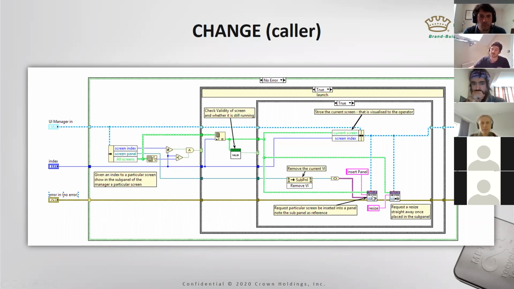So that's just sending a nested request as soon as you've done that, basically to that launched one. And then the other thing that I quite quickly do, once you've done the insert panel, is we do a resize, just so that you send it a fresh idea of what the size is and whether it should change what it can visually be. That applies quite nicely to other things as well. Okay.